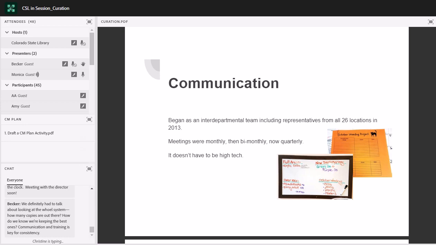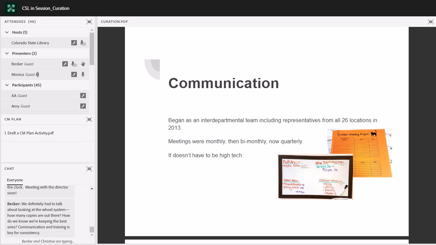We did find that we still needed our in-person meetings, though, to work out finer points, like should we keep buying children's CDs, and specific non-conditional weeding guidelines for our medical and technology collections with our books and borrowing department, who oversees the largest part of our circulating collection. And then Google Groups allows us to be in contact with key people and get information to those who need it even when we're not together.